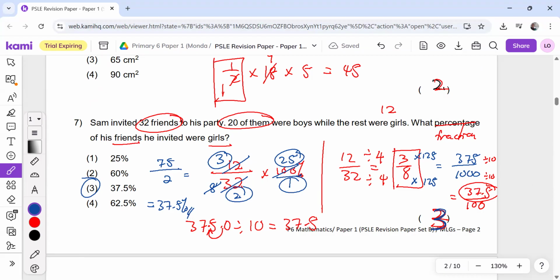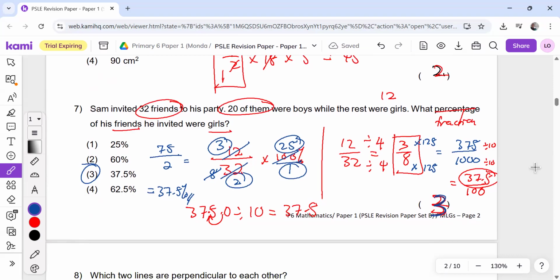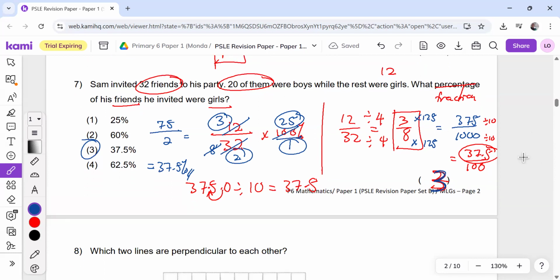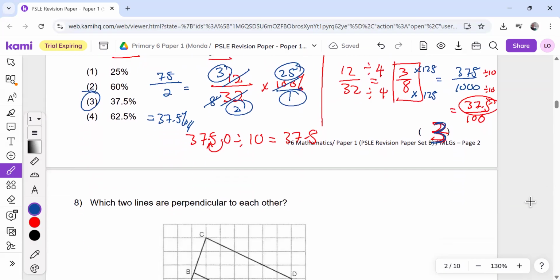Okay, let's go to question number 8. Okay, don't worry if you haven't copied yet. But if you have a mistake, must copy. If you have a mistake. For Brandon, it's okay if you can't copy everything. Okay, let's move on. No questions? We're going to move on to the next one already.